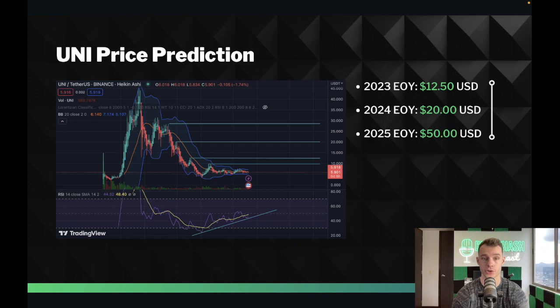I know that's a wide range, but it's really hard to tell because there's a lot of competition for Uniswap as well. And that competition can dilute a lot of the liquidity volume going into Uniswap. So that's what we have to look out for. So Uniswap could have a nice rally and its high could be as high as $50, but there's better competition out there and that's where the volume is going. Or Uniswap just dominates the space. Entirely possible. And they grab a huge market share, just like Ethereum has grabbed a huge market share of the DApp market. And we see 70, 80, maybe even $100 for Uniswap in 2025. So that's why I'm giving a range.